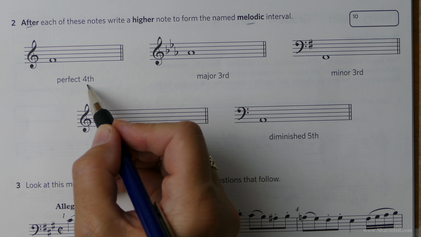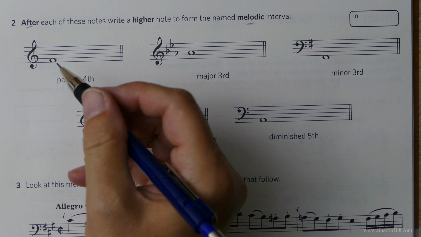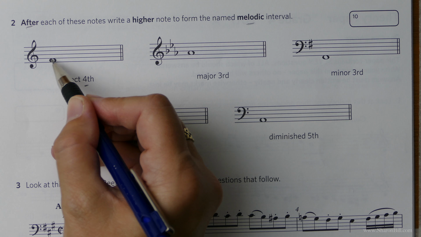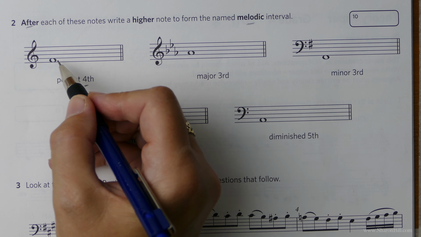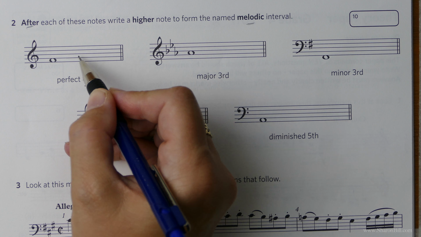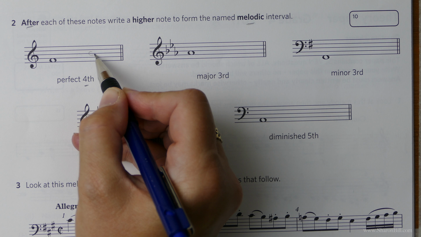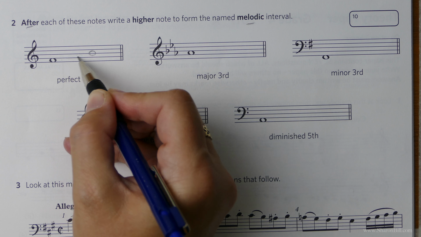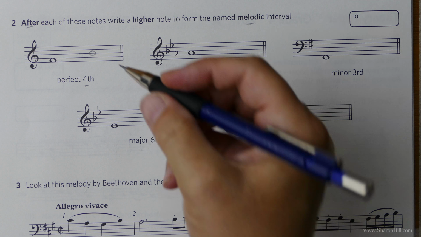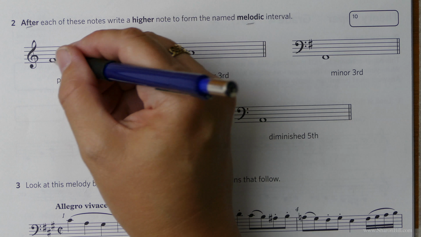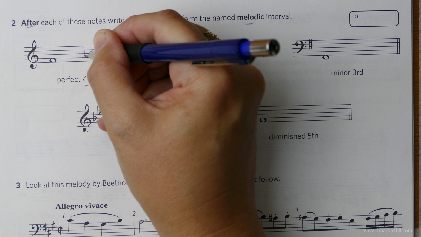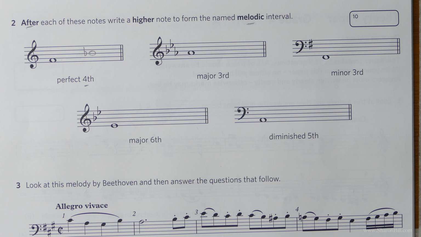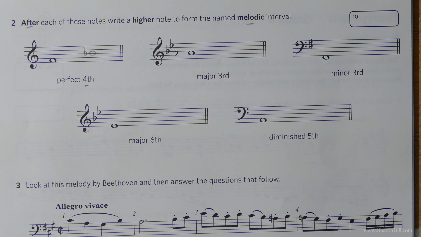So the first job is to get half of those marks and get the 4. So as long as we remember to count 1 and count space line, and so on. 1, 2, 3, 4 takes us F, G, A, B. Now then a perfect 4th, that would be a B flat, part of both the major and the minor key there. So that's that one completed.